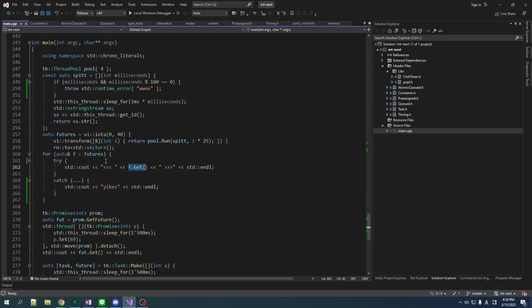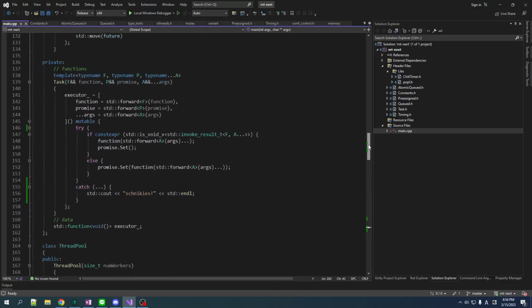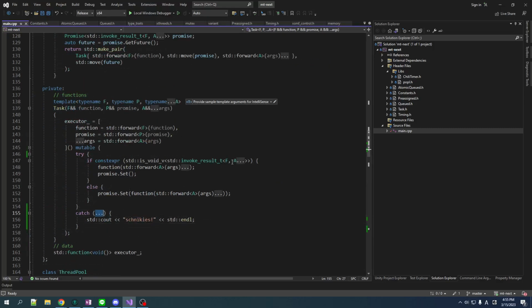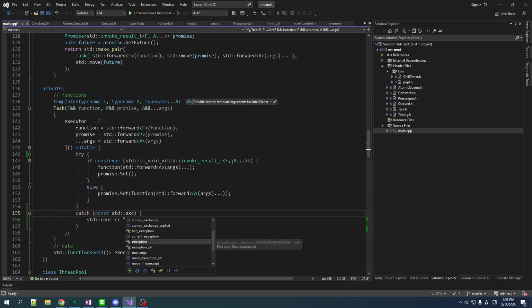So what we have to do is something called marshaling, which is a fancy word meaning ushering some data from one context to another. And so we want to usher this exception that comes out of here. We want to capture it, put it in a bottle, and then teleport it to the thread that actually ordered the task. Now the tricky thing here is, let's say we catch const std::exception& e.